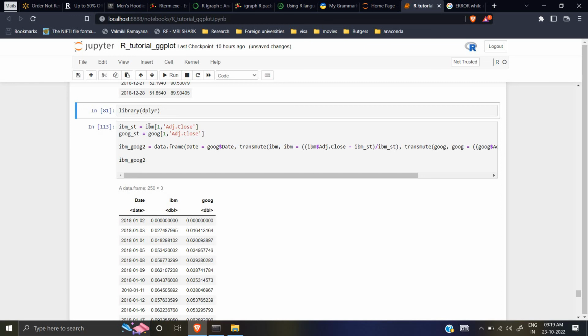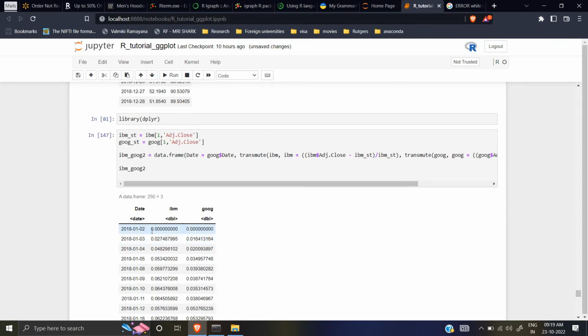Take the percentage change of IBM, percentage change of Google, and then use the formula to get the percentage change, put them into a data frame. So here I have defined a new data frame which has percentage change. The first value is 0 and all others are with respect to the first value.